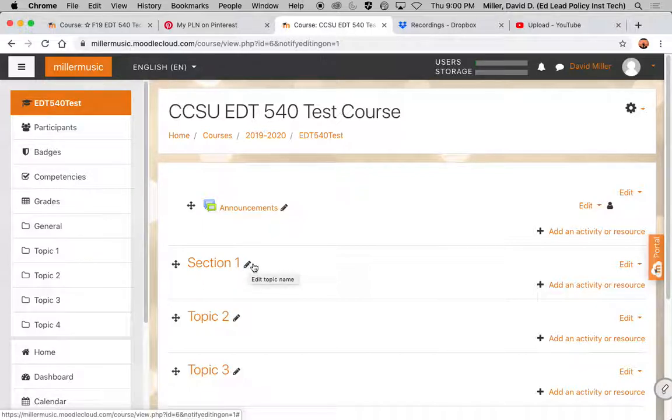We will come to the add activity and resource in just a minute. You will also then see all of these things that just say edit. And when you pull those down, those are going to give you options related to that entire item. So you can hide, this is where you would hide or show a section, if that's an option. If you click on the edit for a section, you can highlight it, which will make it stand out a little bit. You can delete. So if you've got an extra section in there that you don't want, you can delete the section right here.